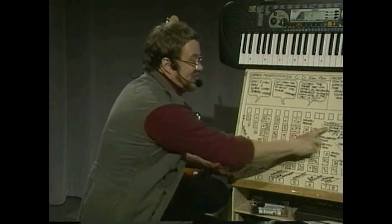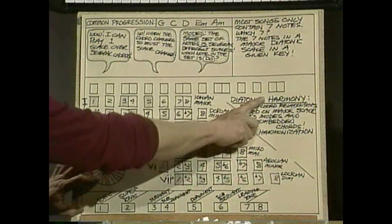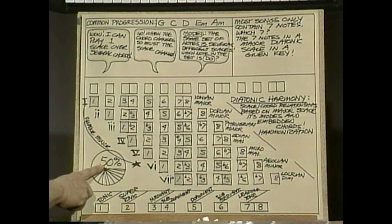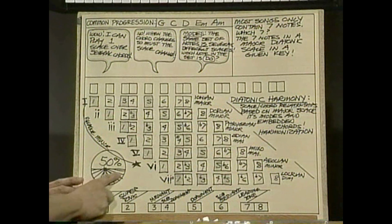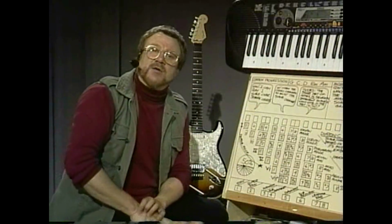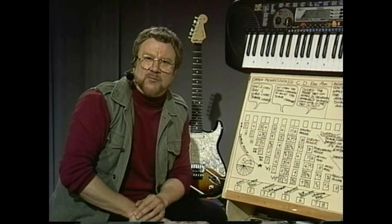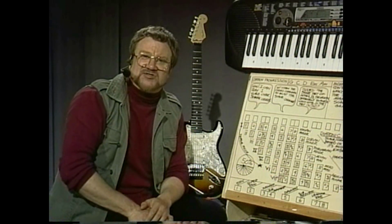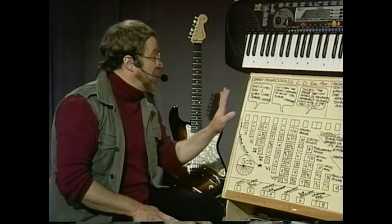This whole subject of diatonic harmony, which is all about the major scale and its 7 modes and what chords are embedded in there. Remember, we said 50% of the songs you're ever going to play work that way. But it's only 50%. Remember, there's a lot of other ways that scale chord relationships are organized besides this diatonic harmony type stuff. And you might recall back when we first looked at our must-know list of scales, I said I am aware of somewhere in the vicinity of 60 to 70 different types of scales. Now, we haven't looked at all of those at that point.